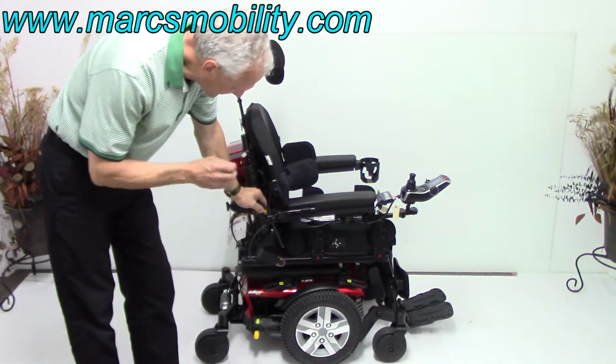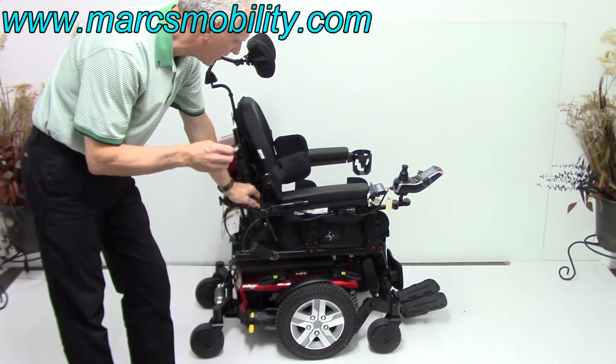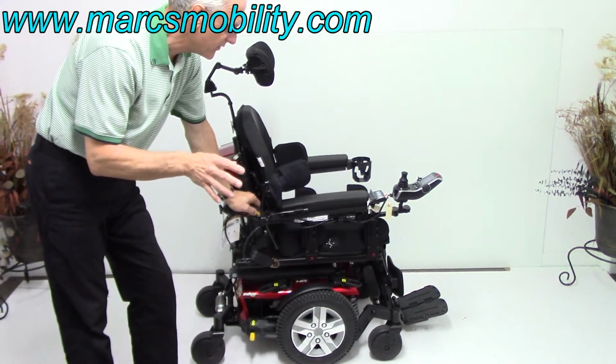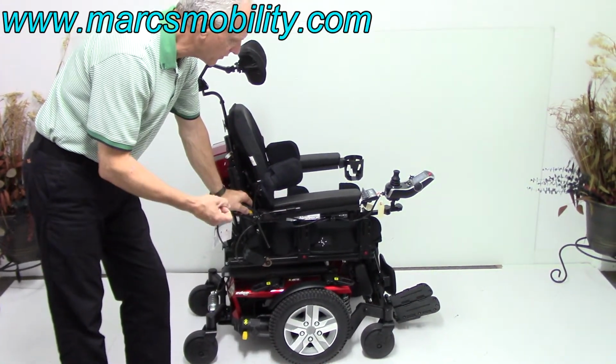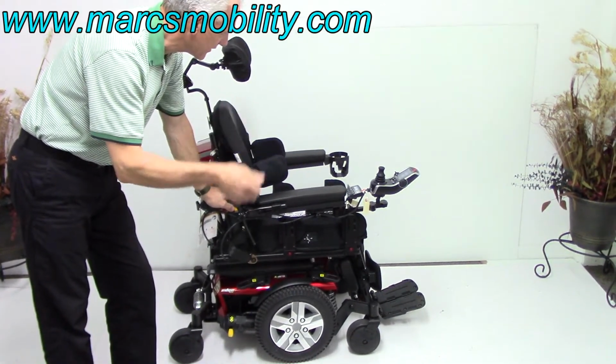This is a Q6 Edge 2.0 power chair. Q6 Edge 2.0 power chair with half a mile, so it's brand new. It was delivered, never used. So it was literally just dropped off and never used. So it has electric tilt, electric recline, and electric legs.